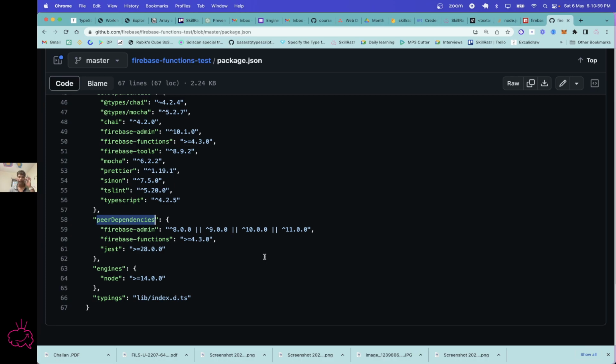So when a sub package, for example, there's a main package like React, and then there are other packages like React router, React state management libraries, something like that, and those packages definitely need a React version, and that's where they can specify that as a dependency.